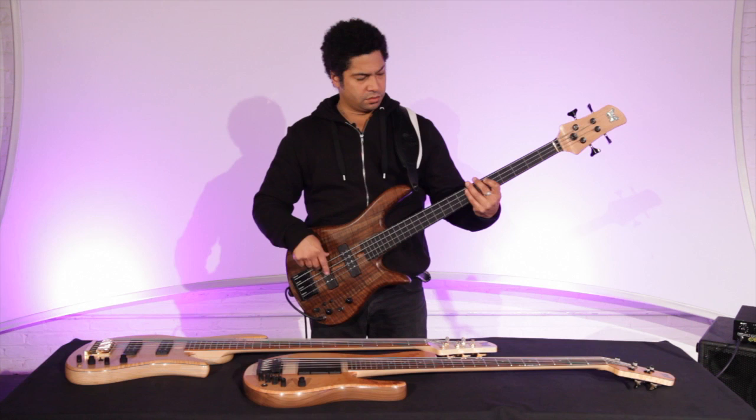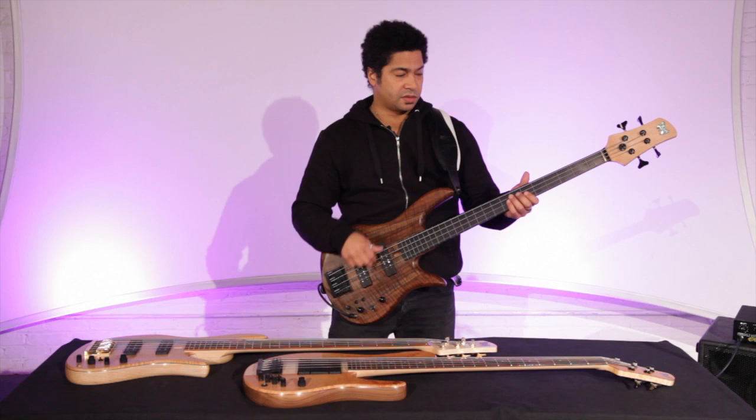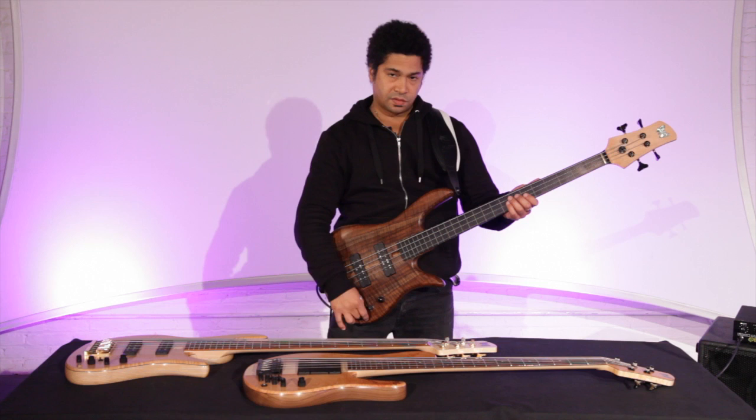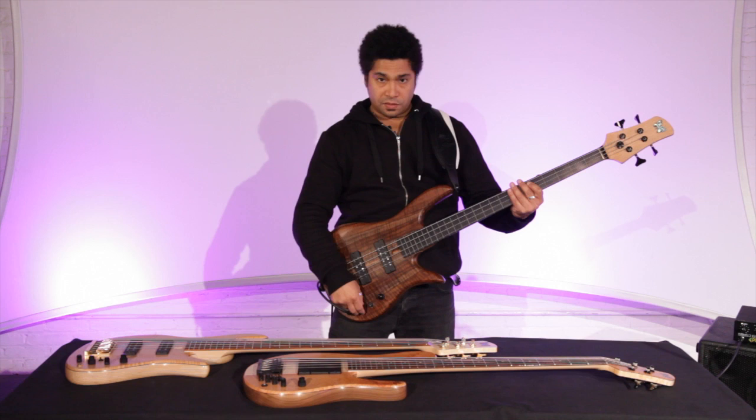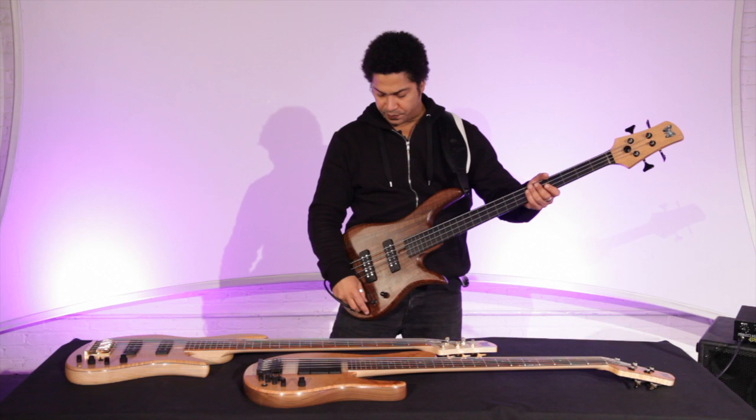All right, so from there, probably what I would do is, in this case, I might dial in some of the low end. I'll let you hear that's flat, that's all the way up, considerable difference. You might not want to dial that all the way in because it's going to blow somebody's speakers at some point, or the front of house might go out too. You never know. These are so powerful, these instruments.